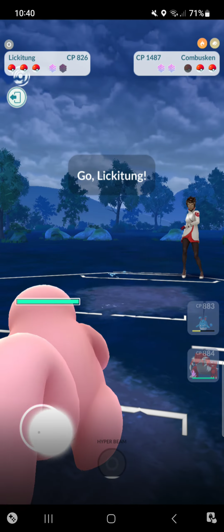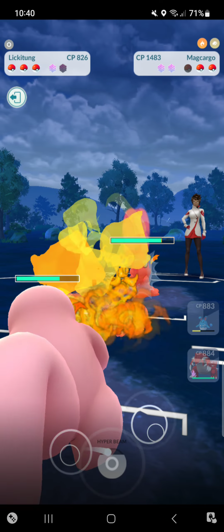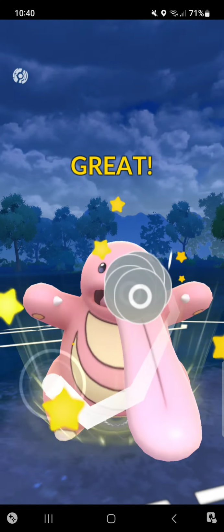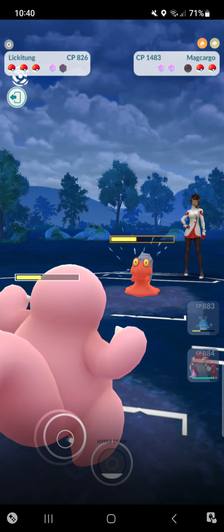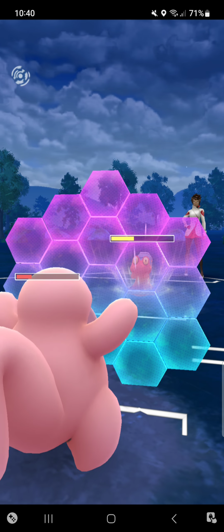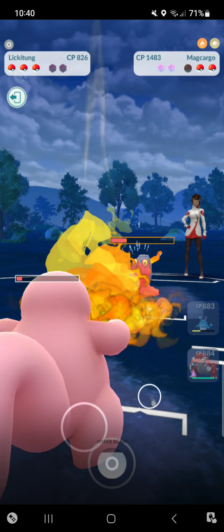Nice. And let's use Lickitung for this. Oh, this is a quick attack, really. Oh no. Can we get Hyper Beam right before we die? Come on. Yes, we did it. Hey, where are the attacks? Oh, let's go. Anyway, guys, RIP Lickitung. Come on. I used it in the last second. Rest in peace.